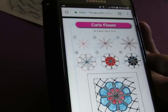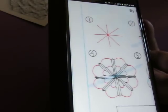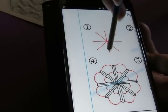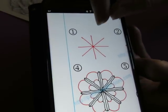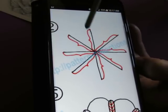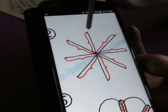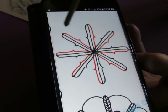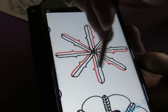What happened to my pointing stick? I'll use this one. So first thing we're going to do is draw 1, 2, 3, 4 to make an 8-spoked thing. And then on one side of this spoke, we're going to put a bracket right here, all the way around. And then apparently we're going to go back and do a bracket on the other side all the way around. So you have this spoked thing with brackets.